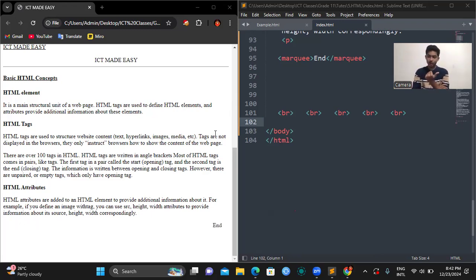Next day we are going to insert lists, and the day after that we are going to insert hyperlinks, and we are going to learn charts. Those are the three parts. After learning these parts, we'll do the papers. So today the last part we are going to do is inserting images.